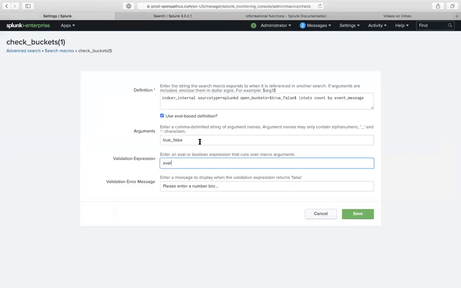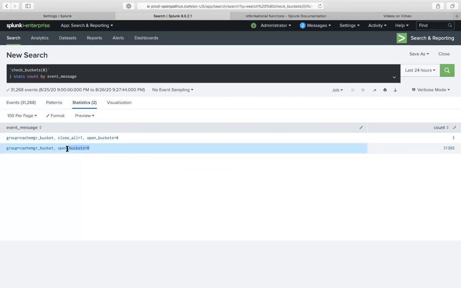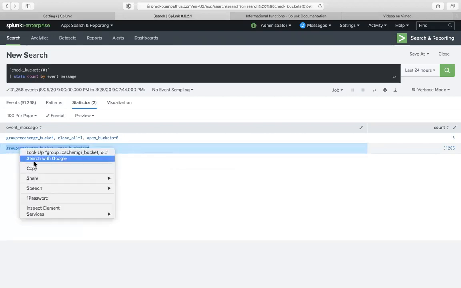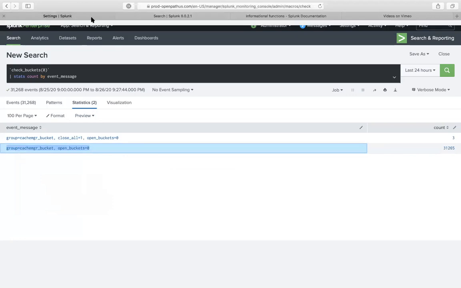Copy that. I'm going to say eval fake. Let's do eval event equals if event message not equal to this right here.